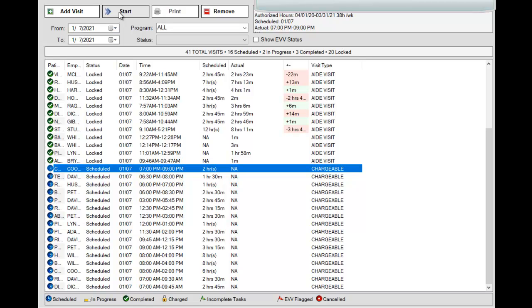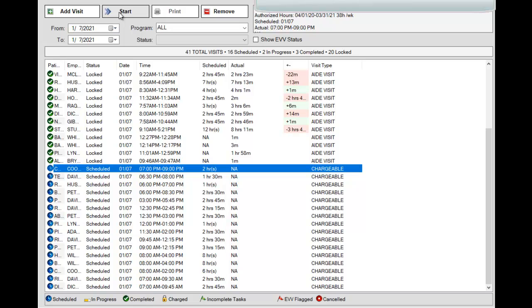When the aide calls you from the patient phone number, you can actually put that in as a telephony reason over at the left, where you put the reason next to the time. You can put it as telephony if they call you from the patient phone number. If they are putting their time in on the app, then the reason will be mobile. And if neither one of those is true and they're just telling you from their phone, then we're going to do manual because that actually does not qualify as EVV. So you would put manual.